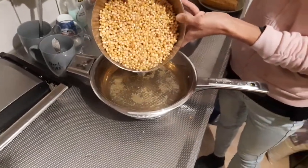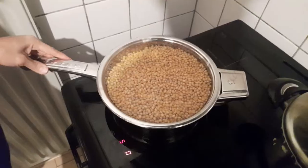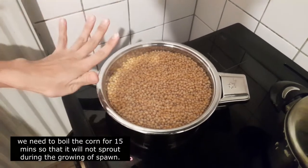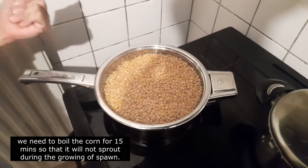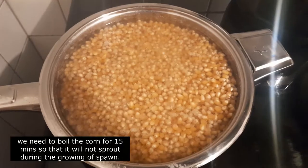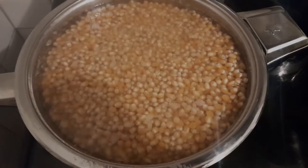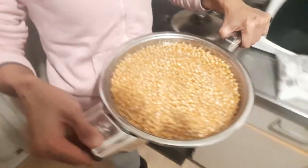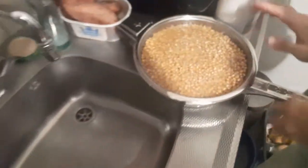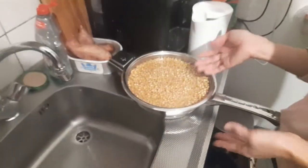So now I have to put this. Okay, so we're going to boil them for 15 minutes and after that we're going to take them off. So let's come back after 15 minutes. Now our corn is ready. So I boiled them for 20 minutes and now let's go into drying. Strain this one to remove the water.